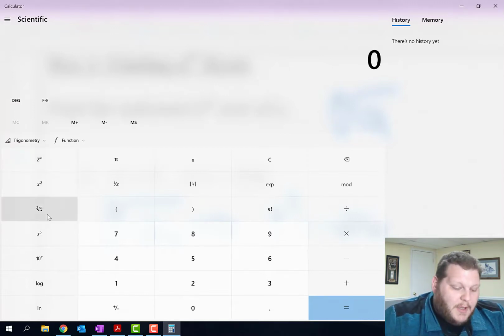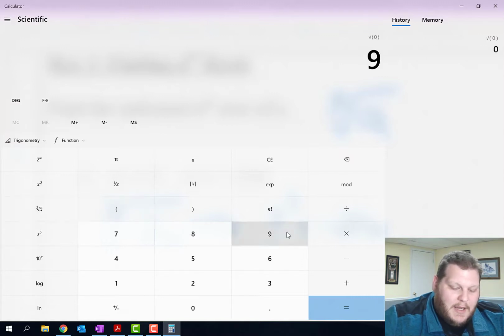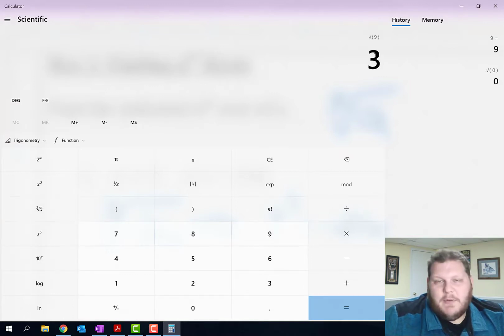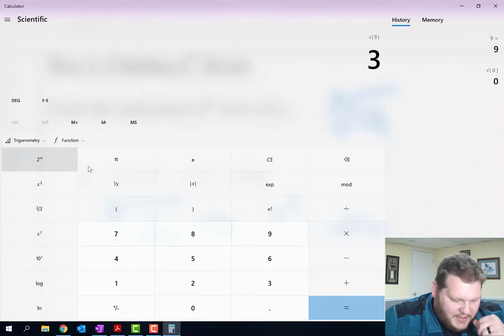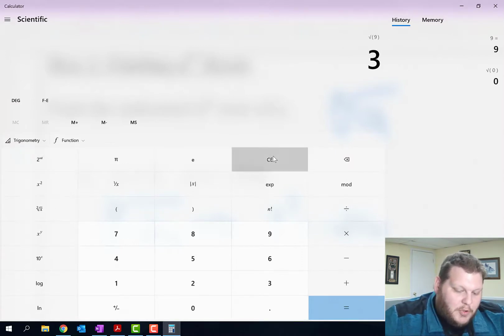You can see on mine it's set up that I have a square root button here. So the square root of x, so I would click that and do like 9 if I wanted to do the square root of 9 and hit equals. Whoops, let's do 9 and then my square root. I have to type it in backwards here. So it gives me positive 3, which is super easy, but we're not dealing with a square root right now. We're dealing with a cube root.